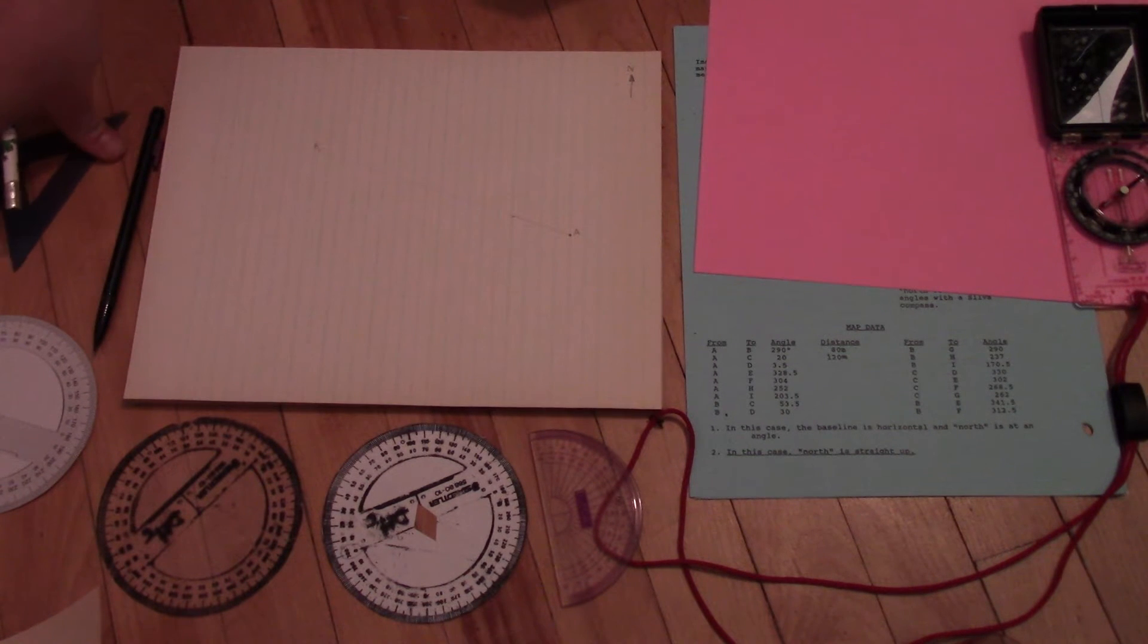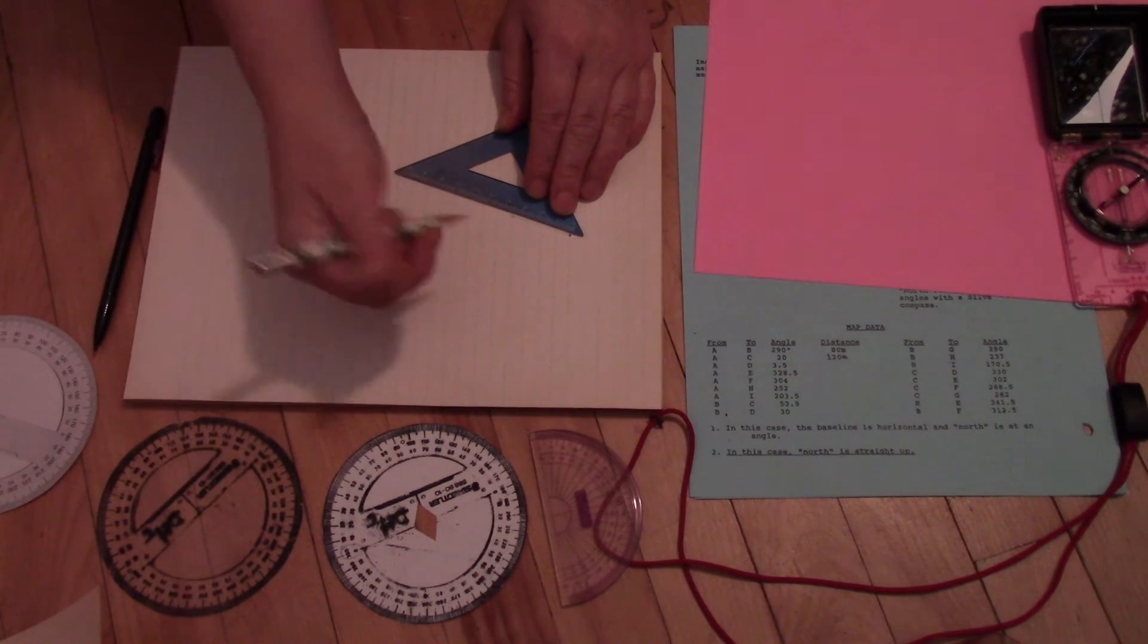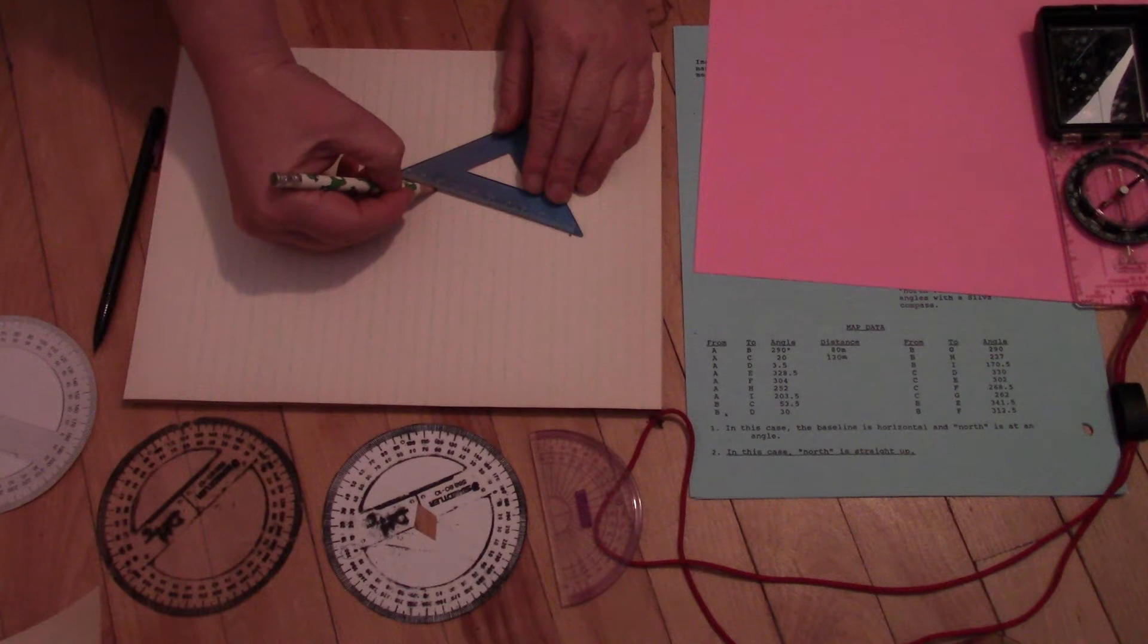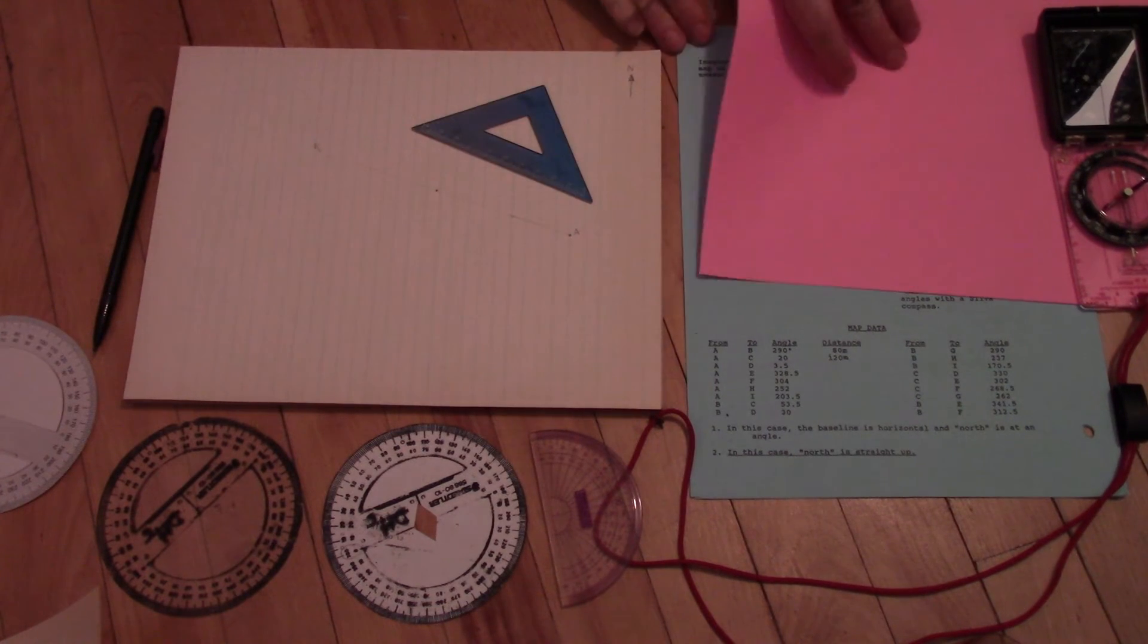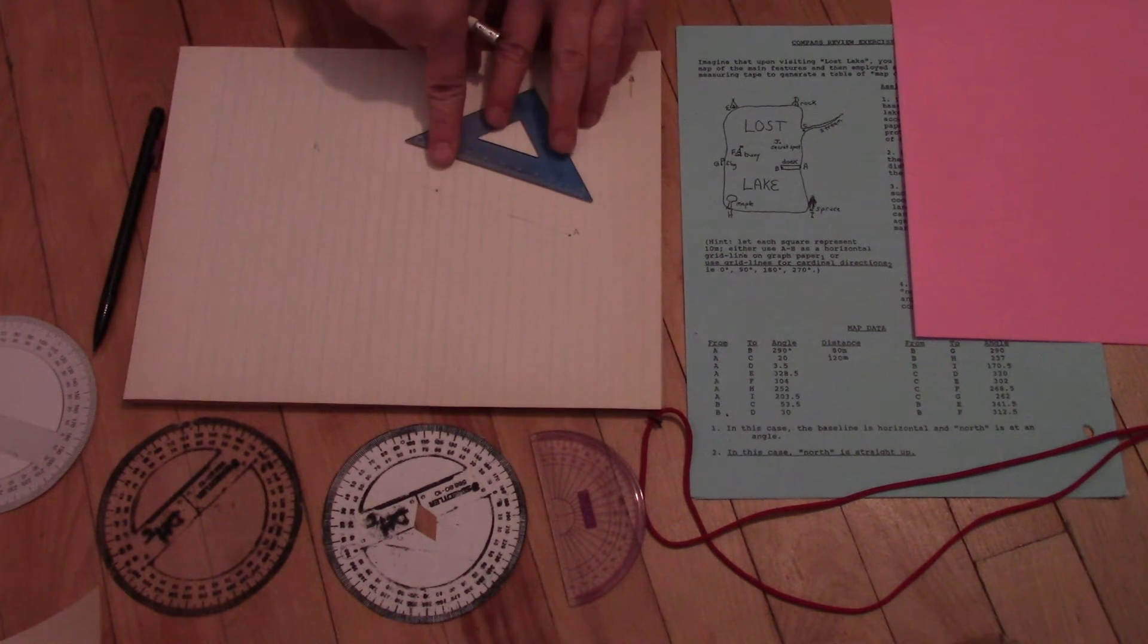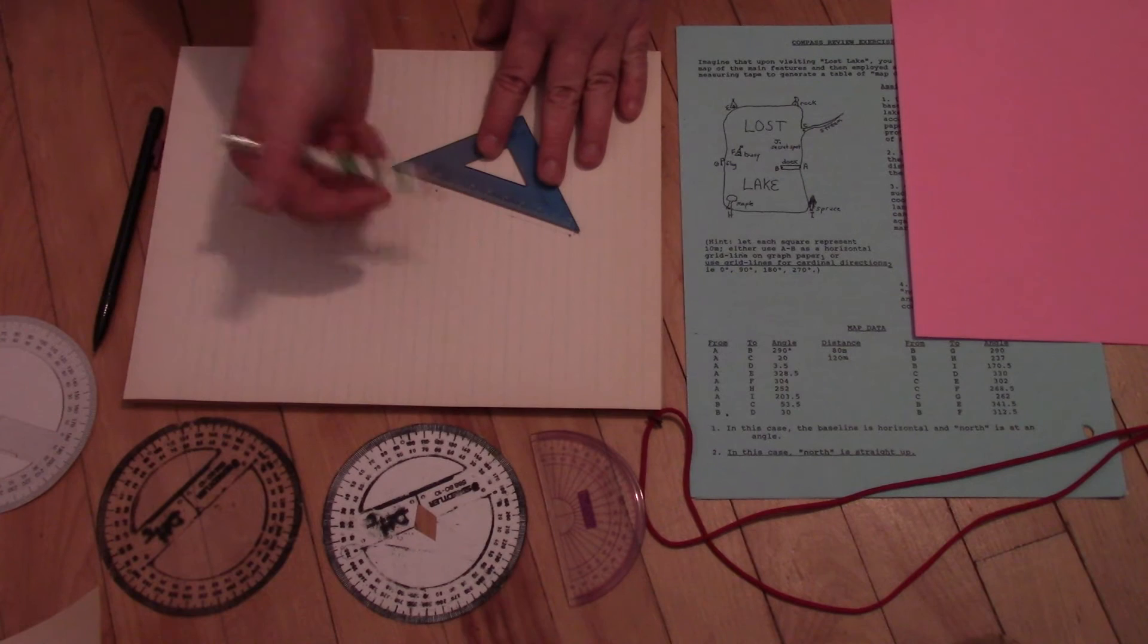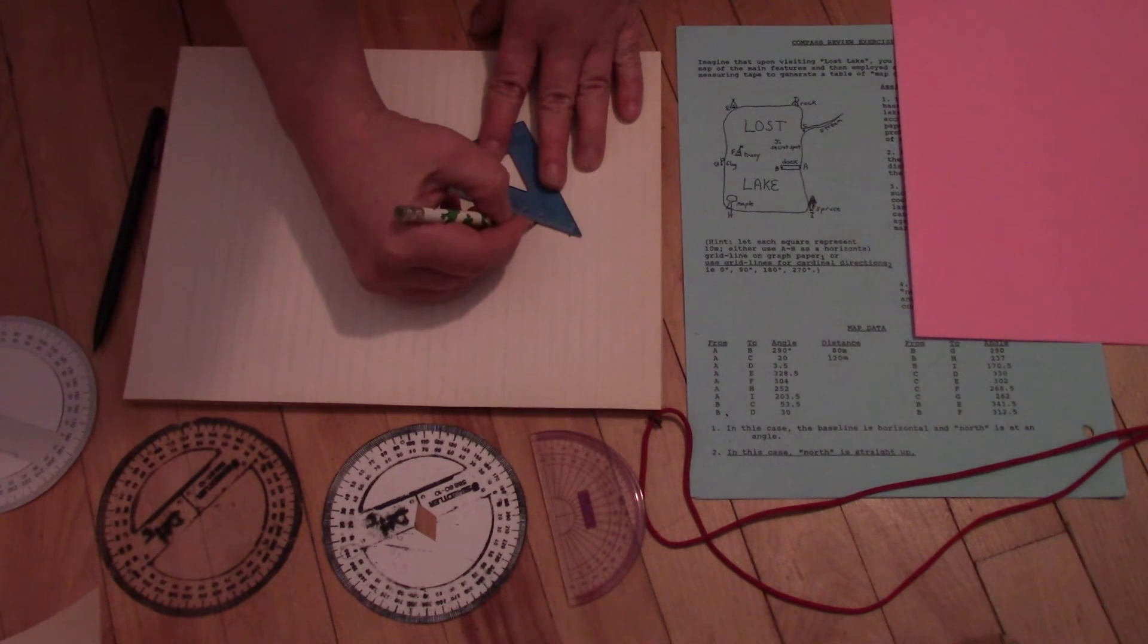So now I have to figure out what I want to be my scale. So if I make one centimeter equal one meter, which would be easy. So one, two, three, four, five, six, seven, eight, one centimeter equals one meter, then B is here. That feels like it's going to be too big. Based on this drawing here, the lake looks like it is at least three or four times wider than the dock. I don't think this is going to be big. So I'm going to start with something much, much, much smaller.